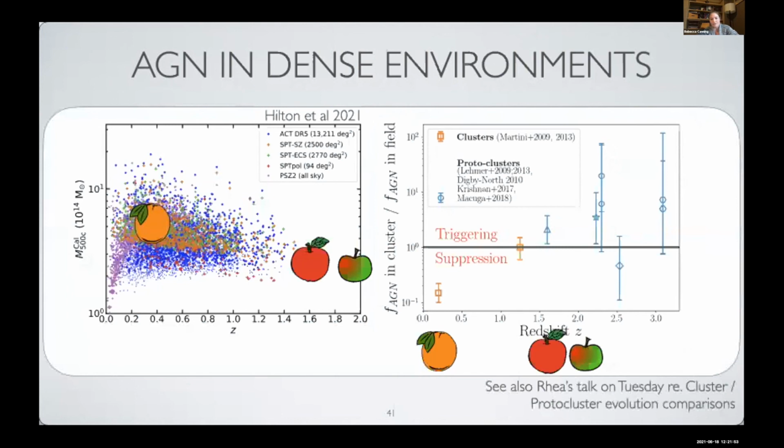We do need to be a little careful with these observations. So there are some caveats we need to worry about. The mass range varies with the redshift that we're looking at. So we need to make sure in terms of mass of our clusters, we're not comparing apples and oranges, but also the dynamical state of our cluster might matter. So when we're comparing clusters with protoclusters, we need to make sure really that we're still looking at apple and apple comparisons, not apples and ripening apples.